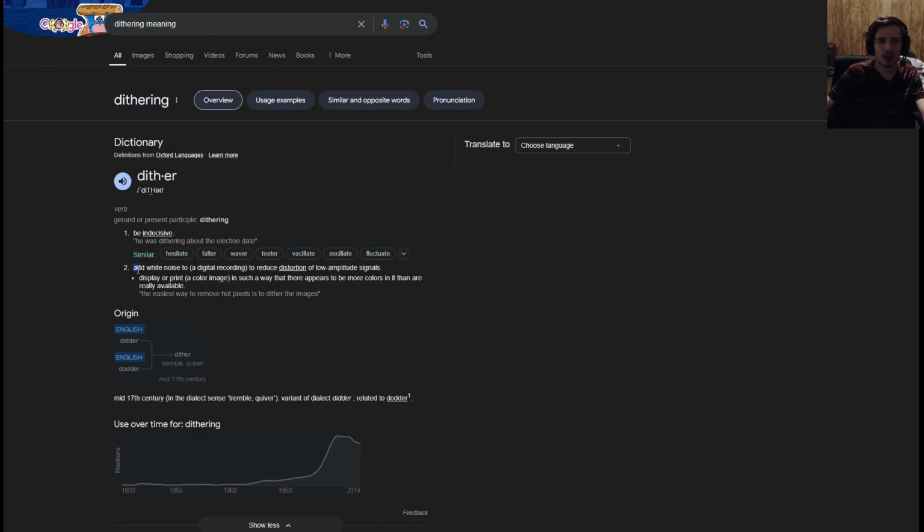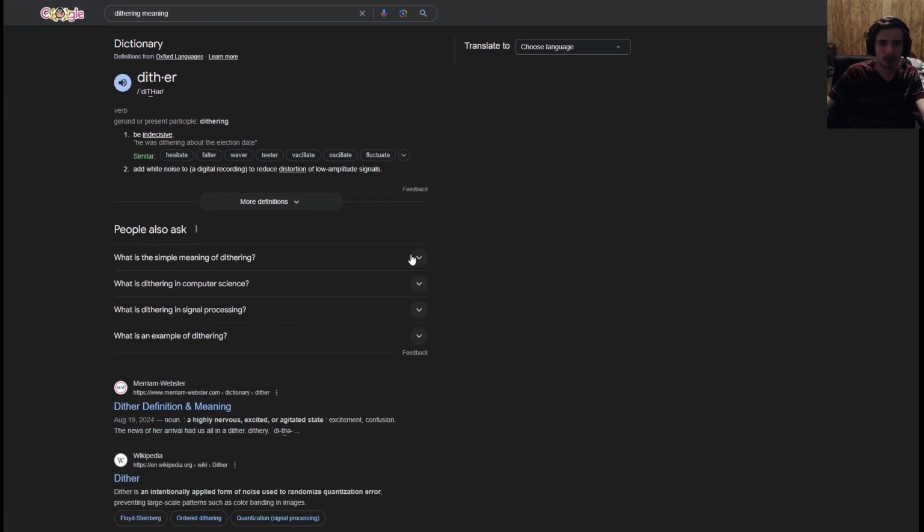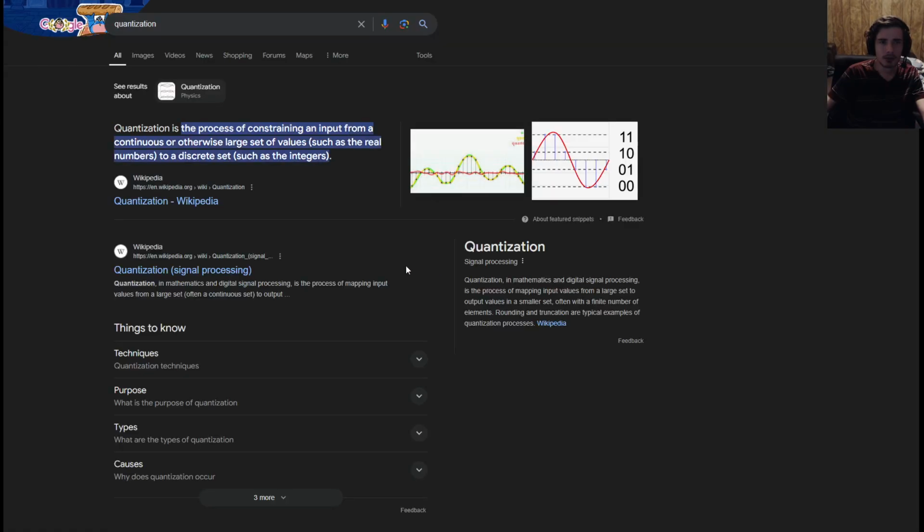Add white noise to a digital recording. Okay. Display or print a color image in such a way that there appears to be more colors in it than are really available. Randomize quantization error. I forgot what this means.